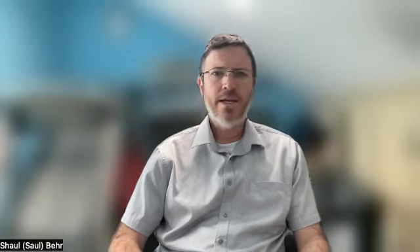Mishnah Gimel: mekadesh b'shokesh v'atfi b'socha — there's a trough of Mayim Chaim with a little jug sitting in the bottom, also filled with water. He sprinkles ashes onto this water making it proper mei chatas. Is the water inside that little jug sanctified? Even with its narrow neck — yes. It's a kli inside, and all the water is in contact, so all of the water in contact with the other water becomes mei chatas.